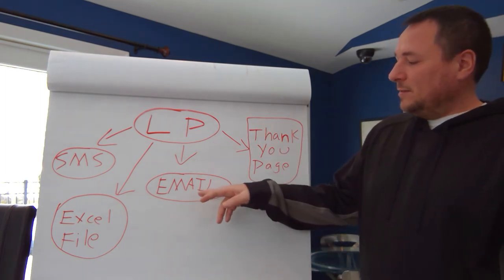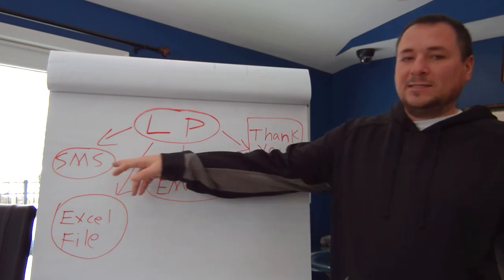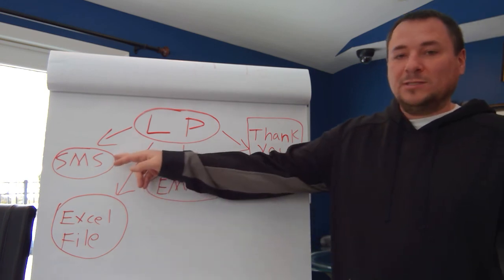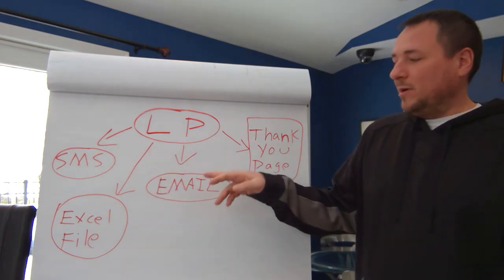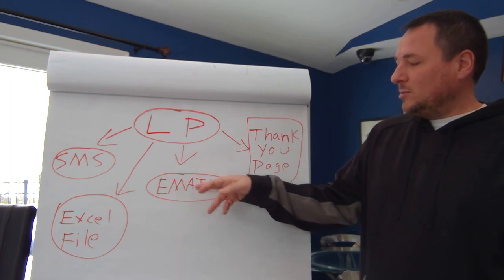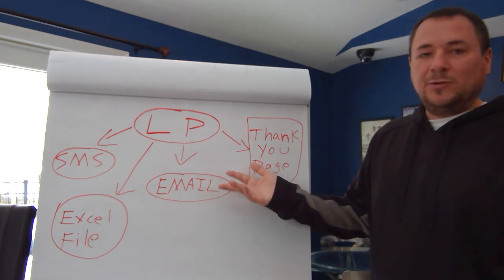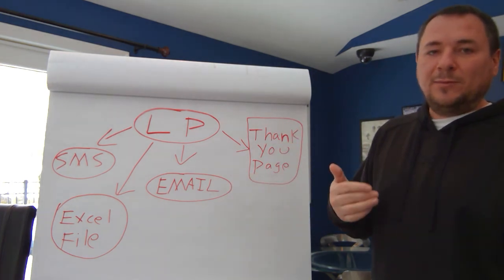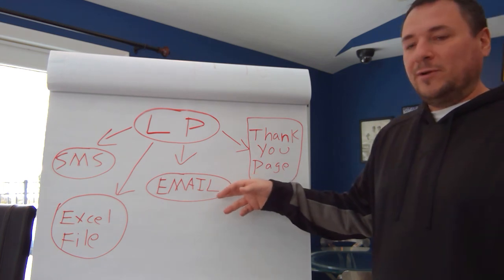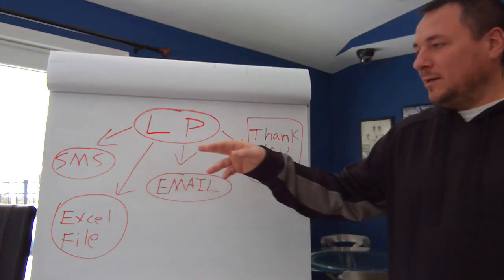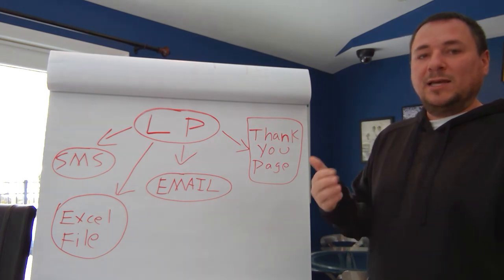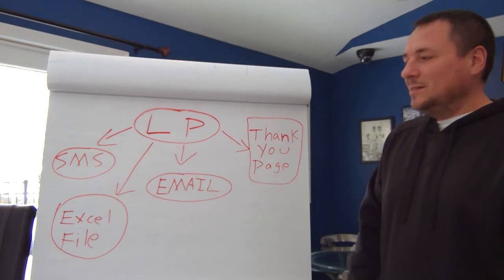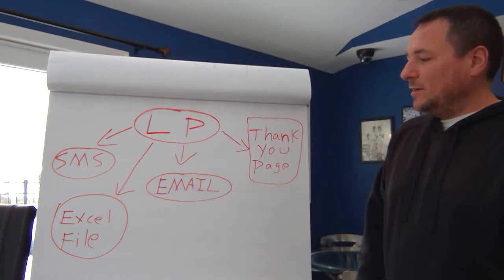Now, your contact rate is going to be low versus SMS. SMS, you're going to have a much higher contact rate to get that lead in, but you also have a cost associated with it. I mean, you're paying for email marketing, but your email marketing bill is only dependent on who you use. It's going to be dependent on how many emails you have in the system. If you use Aweber, that's how it works for me. So I just pay a flat rate. SMS, you're getting charged every single time you send an SMS out. So you got to make sure that you're making an actual profit based on your cost to send out those text messages. But that's pretty much it for now. If you have any questions, let us know.